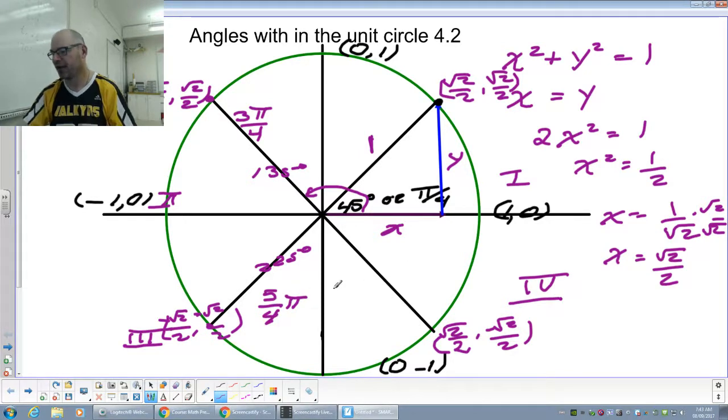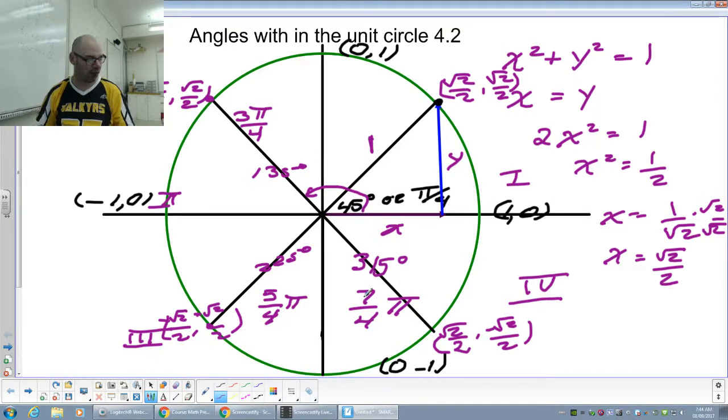And then finally, this is our last one here. If we go all the way around, this is 270 plus another 45. That's 315 degrees, and that can also be written in radians. If this is 2 pi, we go back 45, or take a 45 away, that's 7 pi over 4 radians. And that is basically all the 45 angles. 45, 90. That's all the multiples of 45.